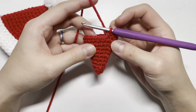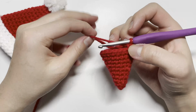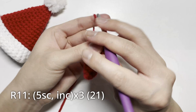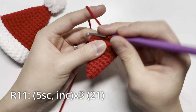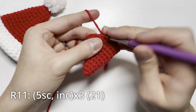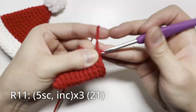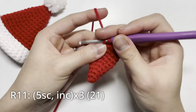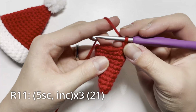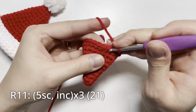So you can see our cone shape is forming quite nicely. For the next round, round number 11, we'll do 5 single crochet: 1, 2, 3, 4, 5, and increase in the next stitch. Increase. Do that 3 times total for a total of 21 stitches in round 11.